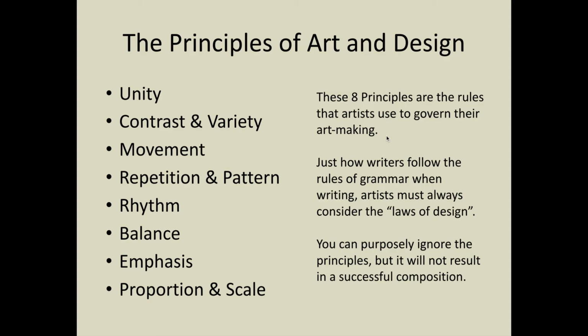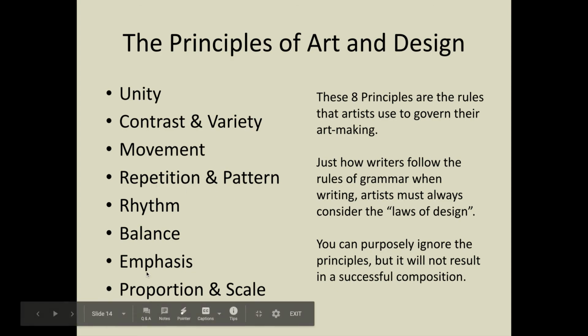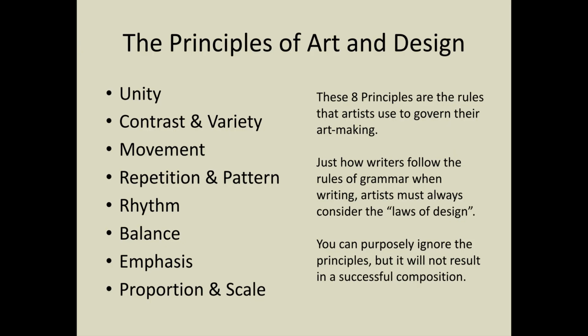All right, then we have our principles of art and design. So unity, contrast and variety, movement, repetition and pattern, rhythm, balance, emphasis, proportion, and scale. So before, when I was talking about the elements, I said, these are like the words and sentences to your story. Well, the principles are like the grammar. You can ignore the rules of grammar, but no one's going to understand your story. It's going to be hard to read.